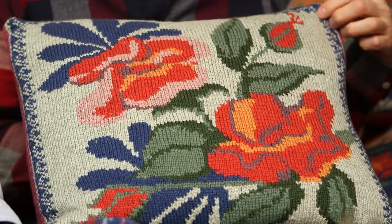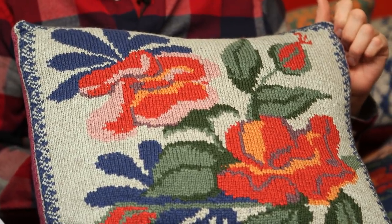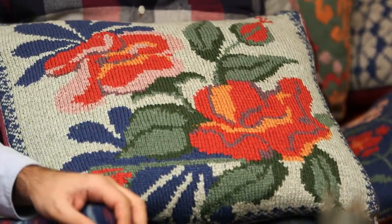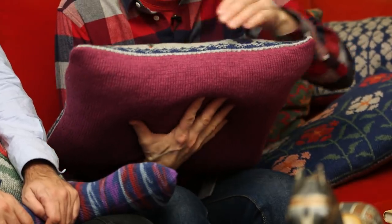We think they're really perfect for interior design, and that's why we decided to do this collection for Rowan. This one has a rose motif — the rose is actually from the garden. We just looked at our pictures from the garden and created a rose. It's one of the roses. A beautiful rose pillow knitted in intarsia. All the cushions are knitted by the Rowan people in England, so we just made the design — we didn't knit these pillows. On the back we put a contrasting color, because when you put them on top of each other it's really nice to have the contrast.